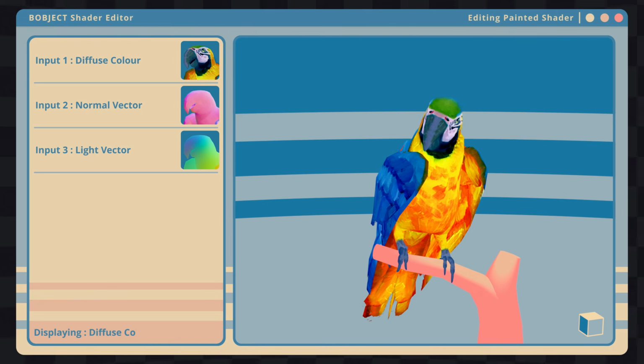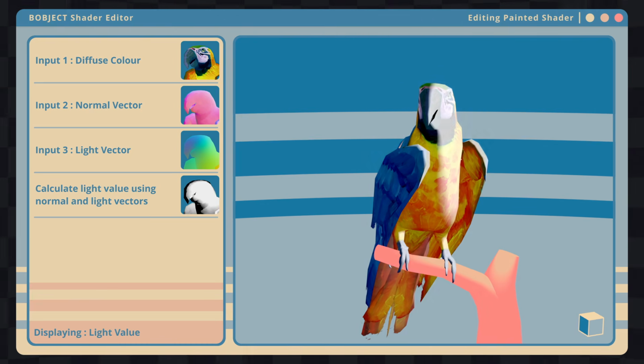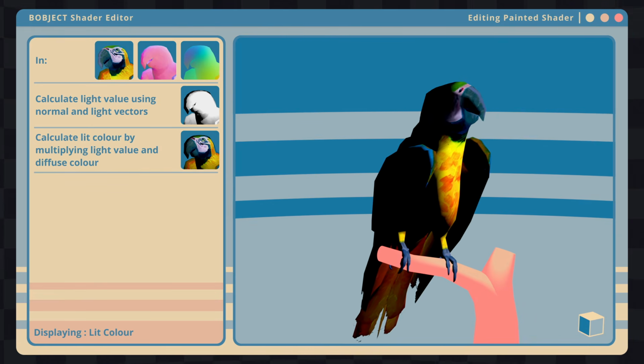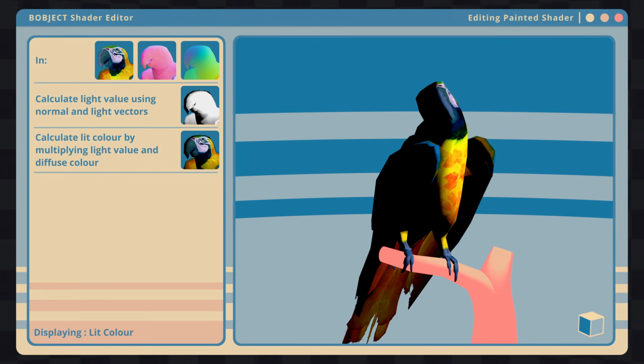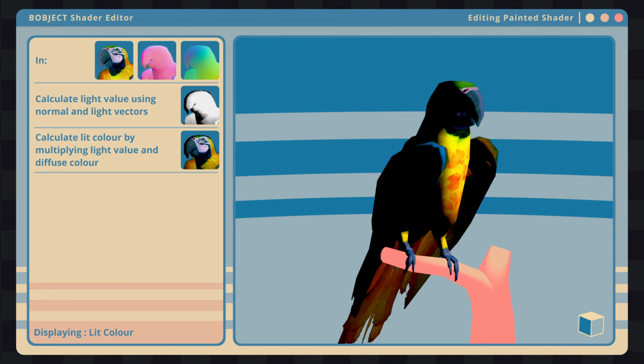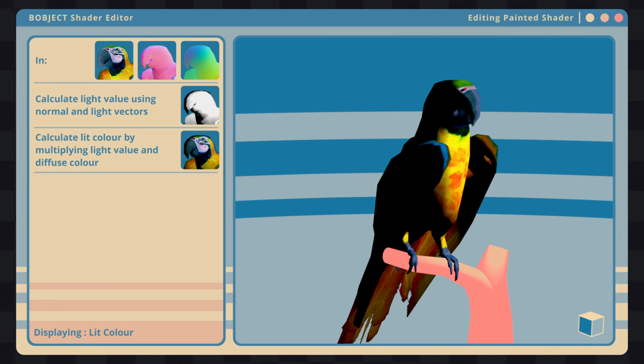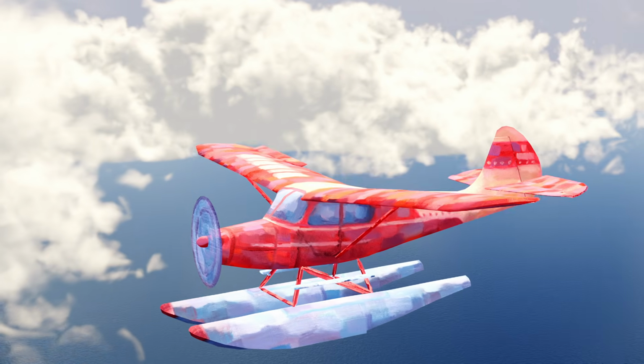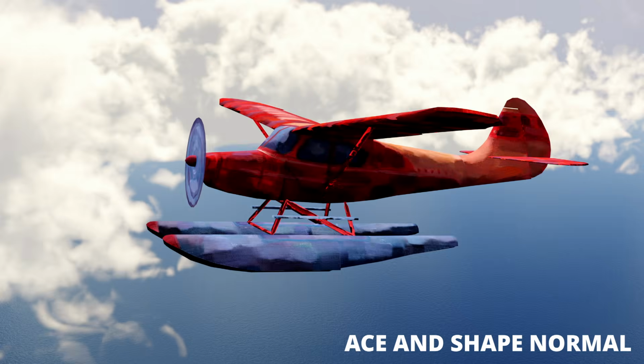Now we can take the normal and light vectors and use these to calculate the brightness value as I described in the last video. Then we apply the lighting by multiplying the diffuse color by the brightness value before we return it. Clearly this does not look very good, and at this point I need to admit a lie. In my last video I showed you the object looking like this, but the simple lighting model I described will actually only look like this.